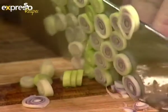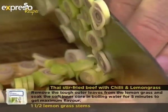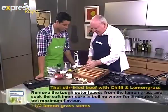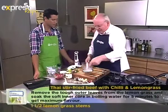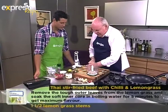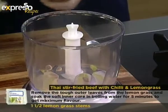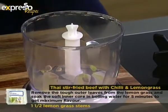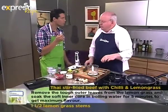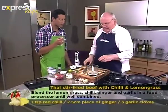Lemongrass has got such a nice flavour — so clean and wonderful, really fresh. Its botanical name has got citronella in it somewhere. True. It's a lovely citrus note, and while it might be lemon, there's also a little bit of sort of nachi and orange. Can I taste one? Absolutely. It's so good — such a nice little taste. You can chop it up, put it into a cup, pour some boiling water, make a lovely tea.